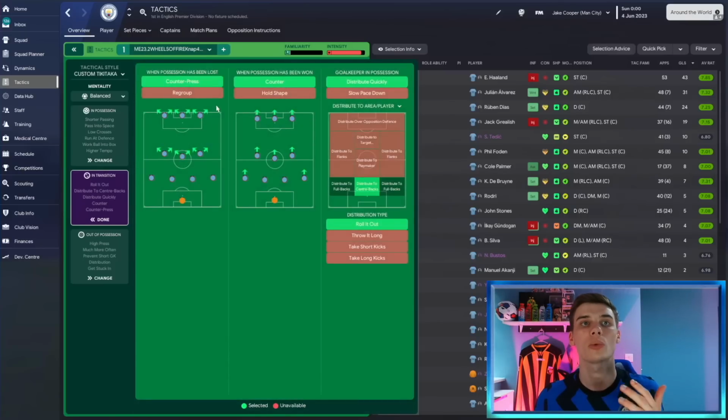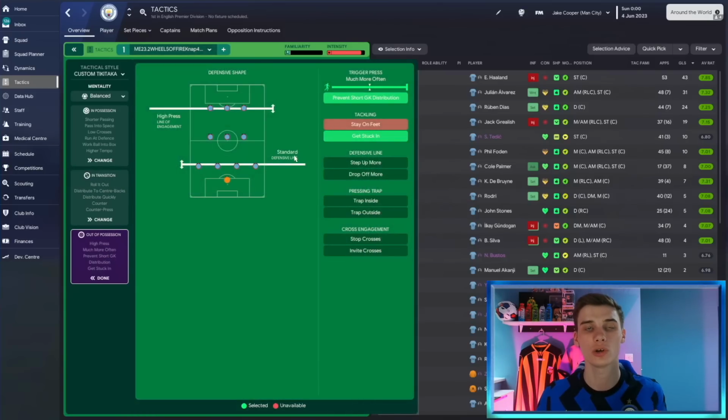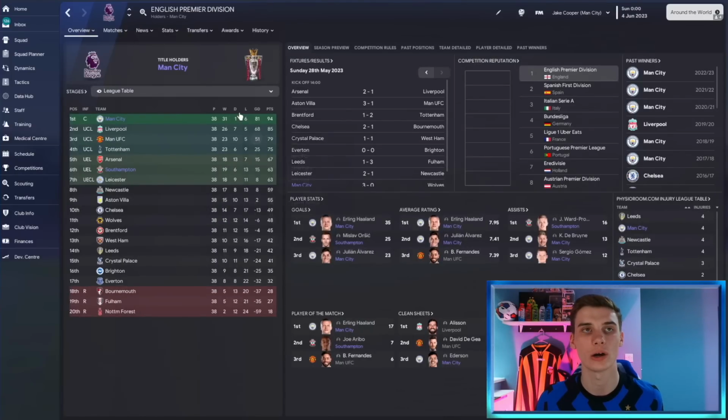In transition, we are looking to counter-press and counter. It is the meta in this year's Football Manager game. And then out of possession, we're looking for a more standard defensive line, but still that high press line of engagement. And for Man City, it was another very strong showing, winning the league yet again with more points than we saw in that other simulation.